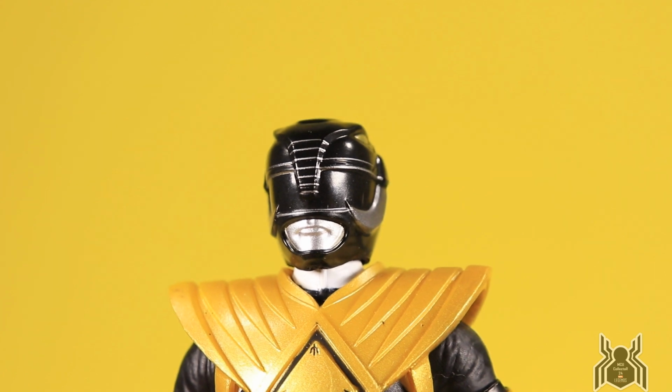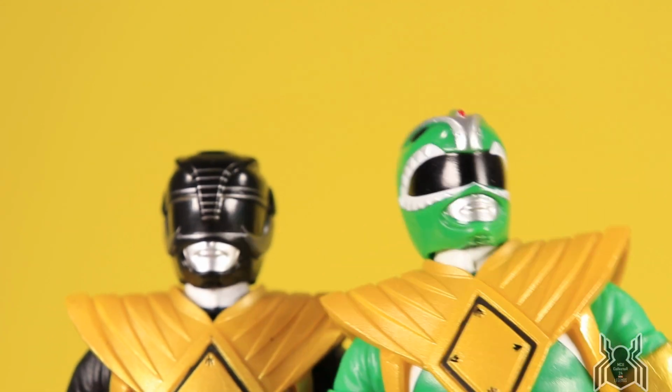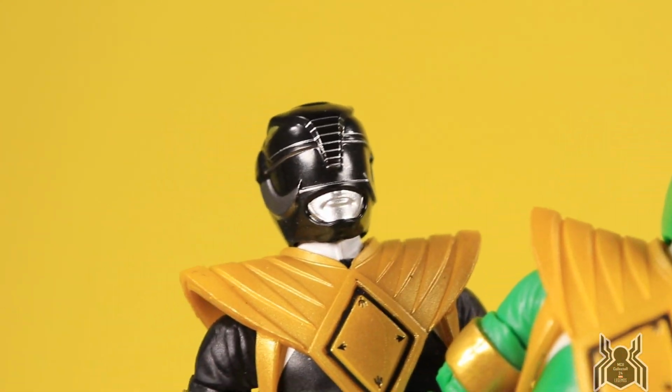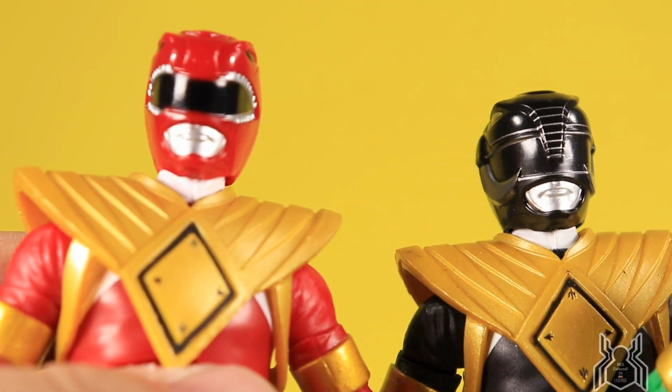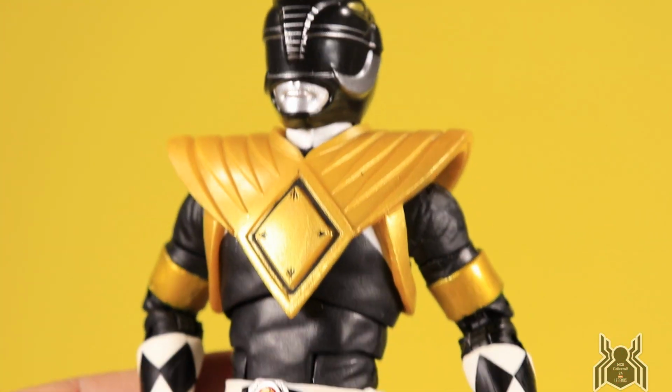Now, I think this guy is kind of the same thing that the Green Ranger had going on. It sits very low on the neck. So I think Black Ranger kind of has that going, whereas the Red Ranger's was a little bit higher on there, though not a whole lot. So that's kind of going for him.